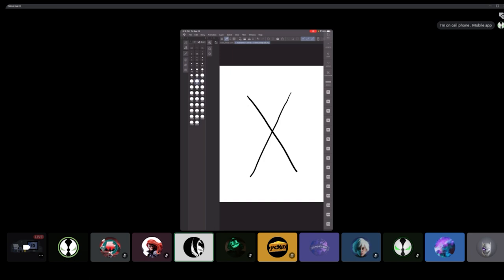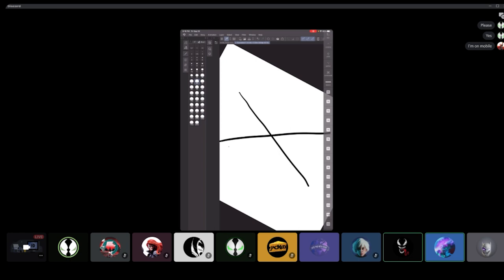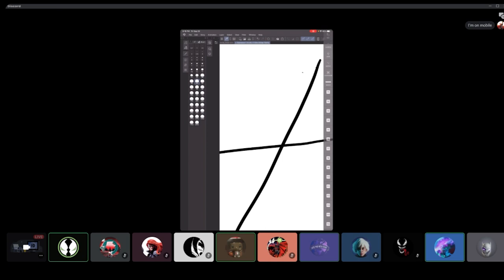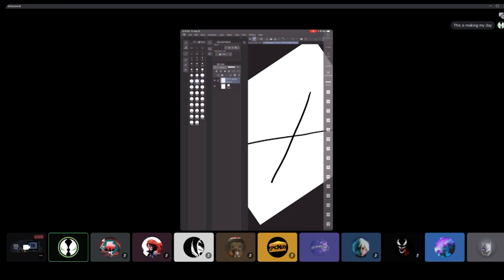So here's the test, just real quick. Can I see the X I just made? Yes. Okay, I'm going to turn it right. I'm turning it, so I've now turned it like 45 degrees. Is it turning at your end? Yes. So anything I do, all that movement, you guys see it. We see it turn. So if I zoom in, you guys see the zoom and everything else. Yes. Okay. I just want to make sure, because I usually spin my pages a lot, and I need to be cognizant that I'm not getting people dizzy.